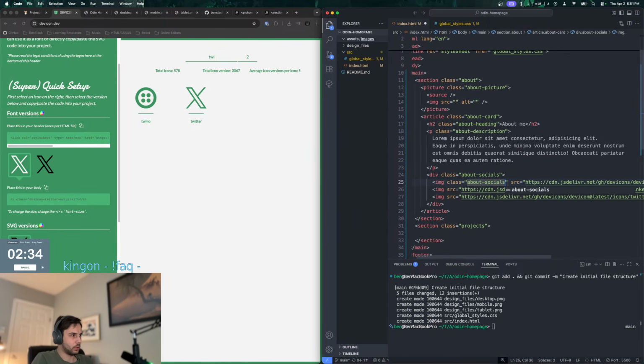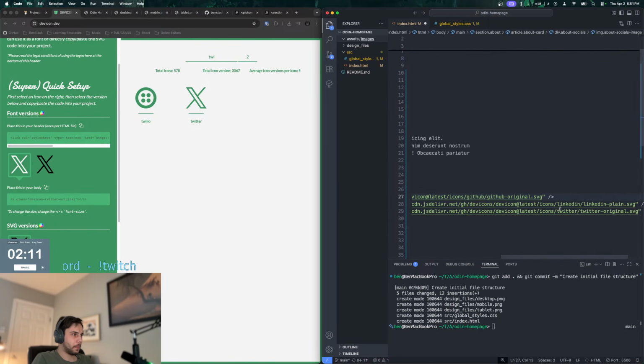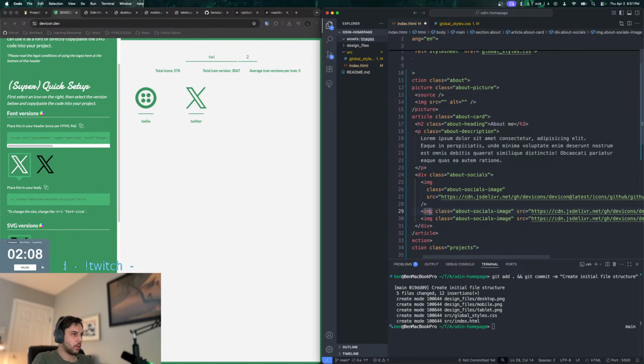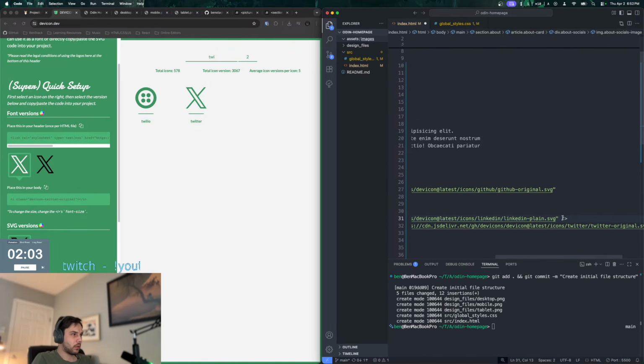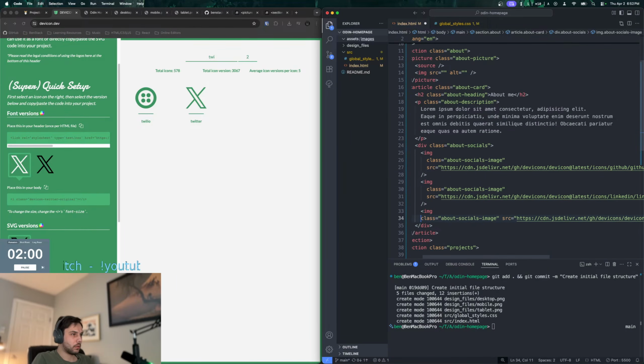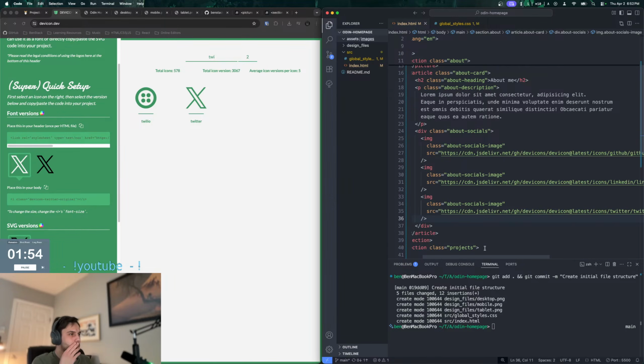About socials image, maybe. Something like that. We could also make this look a little cleaner. There we go. Looks a little better.